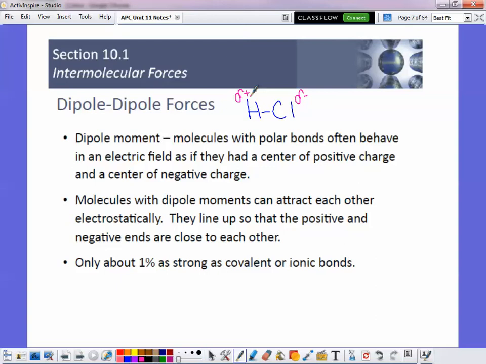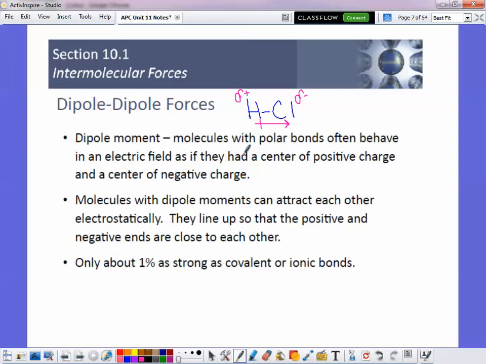And remember, they're only partial because it's still a covalent bond. The electrons are being shared unequally there. Chlorine is kind of hogging them more than the hydrogen. Whereas in an ionic bond, remember those electrons, the ions completely separate, the electrons are completely transferred, and that's where you get the full charges. So covalent, polar covalent get the partial charges. So we have a dipole towards the chlorine. Chlorine's hogging the electrons more.